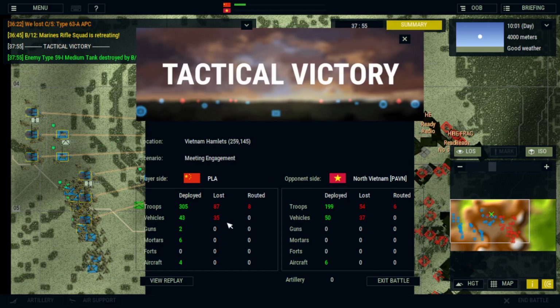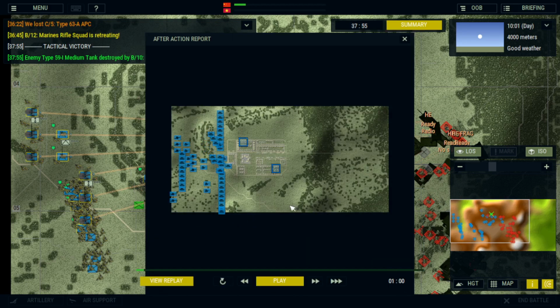Alright, let's watch that quick little replay. The music, we're gonna mute it. Alright, 305, 87, vehicles 43, 35. We lost a good little route, but we basically had the objectives the whole time. Let's view the replay. Speed it up a little bit.